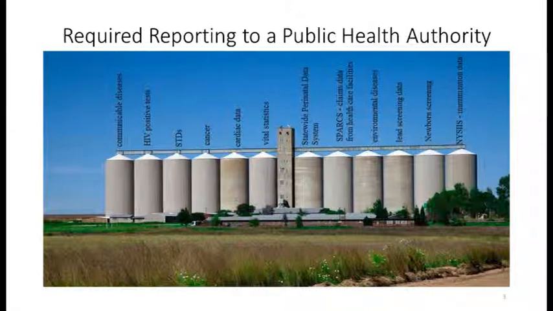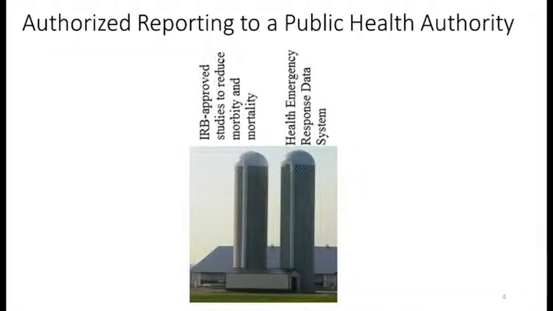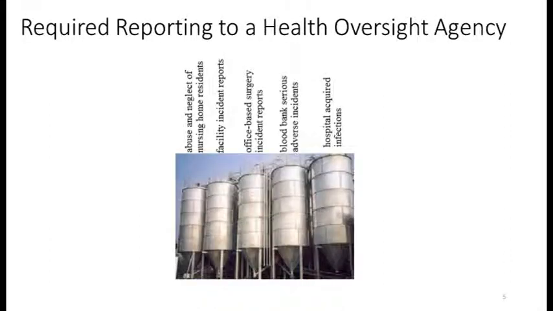So on the next slide, there's also authorized reporting to a public health authority. In some cases, we're doing public health research, and we have authority to do that, and healthcare providers may give us information to do that, but it's not a mandated reporting requirement. Even though it's not required by law, it's still authorized by law. So again, HIPAA would allow that type of disclosure without authorization from the patient.